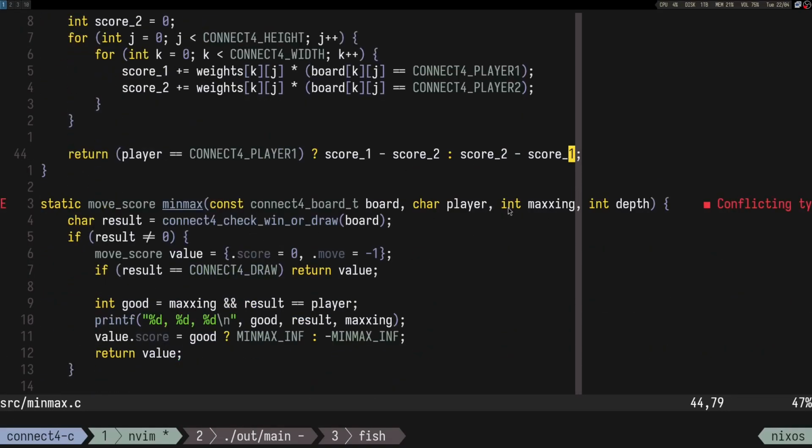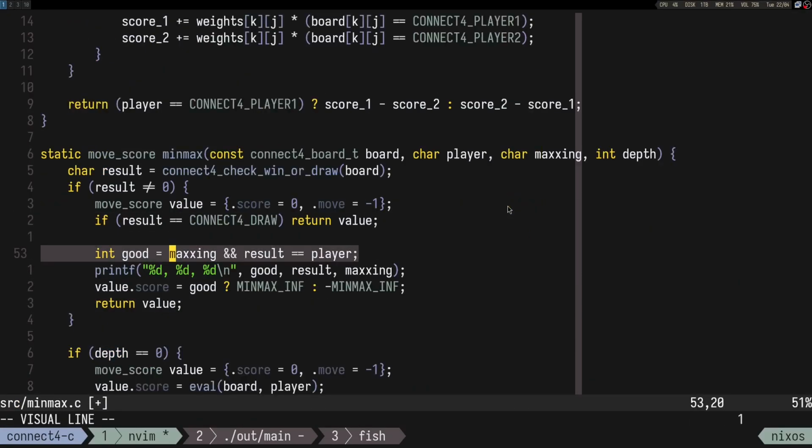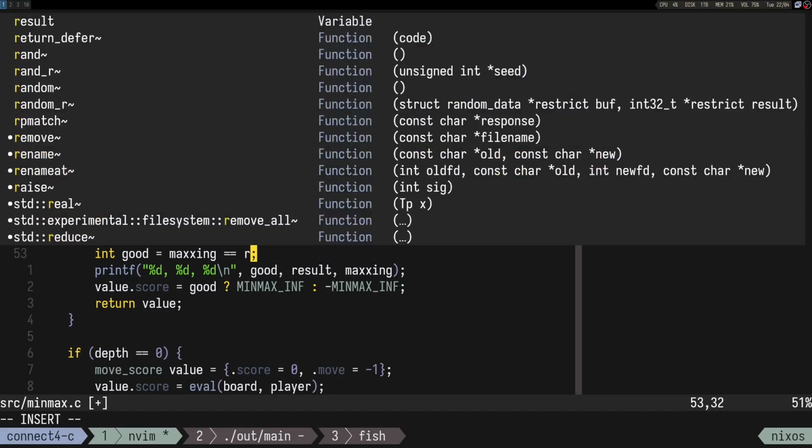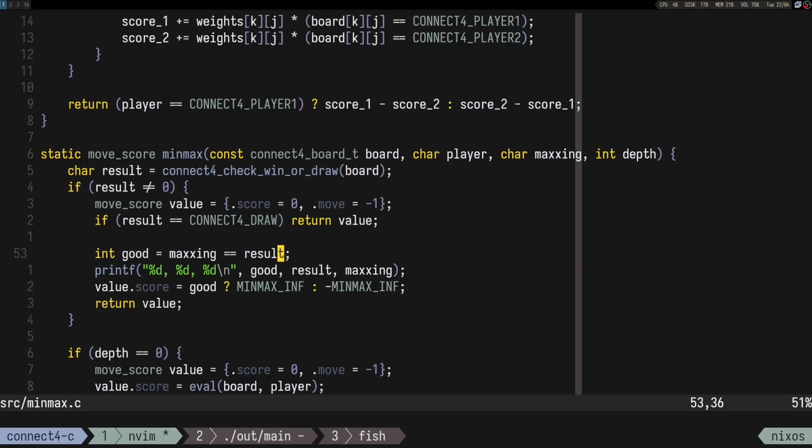So for instance here, maybe we need to do something like this. The good case is when the player is the maxing player and the player has won. Or I mean, it's the same thing as saying maxing is equal to result, right? So the maxing player has won. Basically, that's the good case.